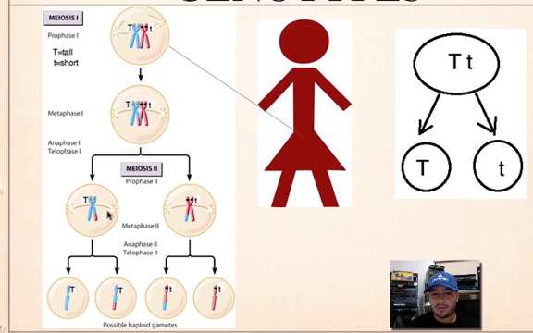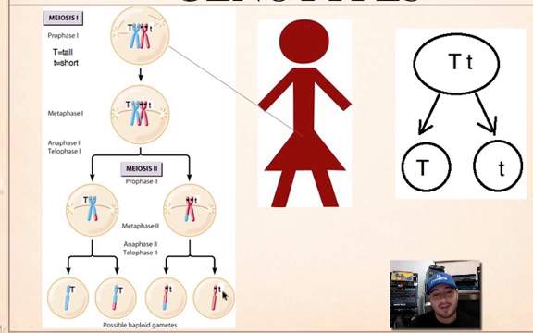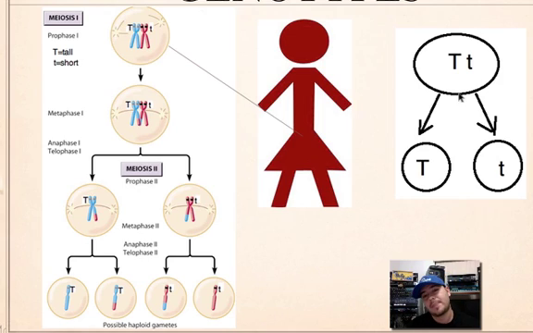So here you have the gene for tall from dad on one cell, and the one from mom on the other side. Then you get meiosis part two, where the chromatids finally break at the centromere. And you get tall here, tall here, short here, short here. How many combinations do you get? Well, there are four cells because you make four sex cells in meiosis, but if you really look at the combinations, there's only two: tall and short. This is the simplified way of looking at it, and this is how we're going to look at it.